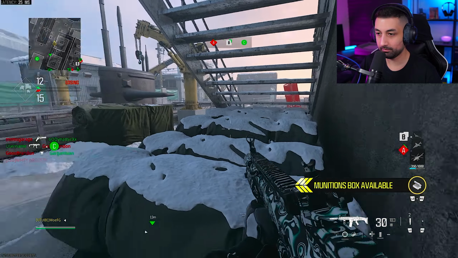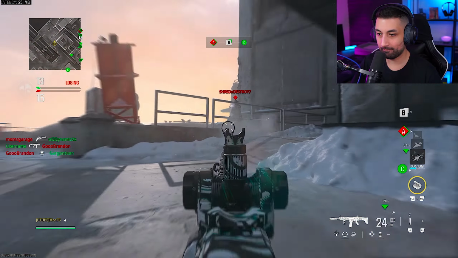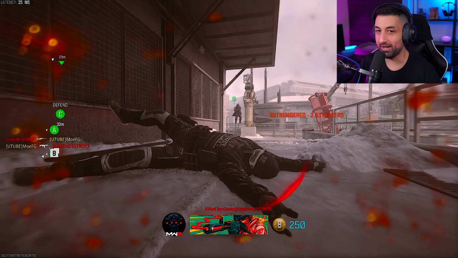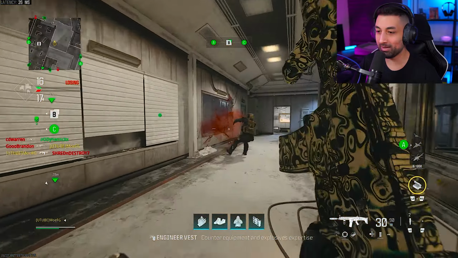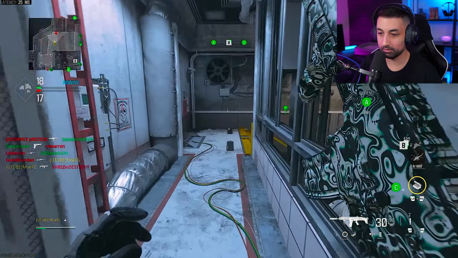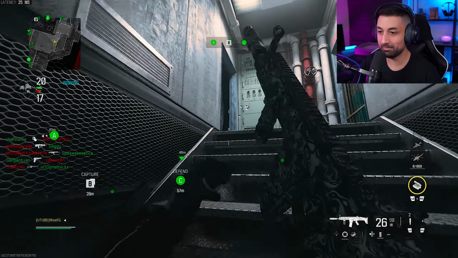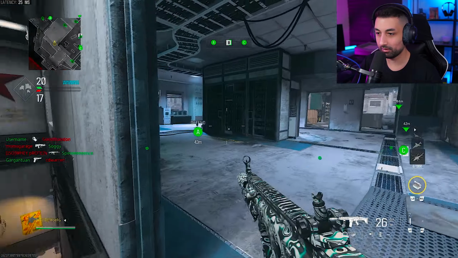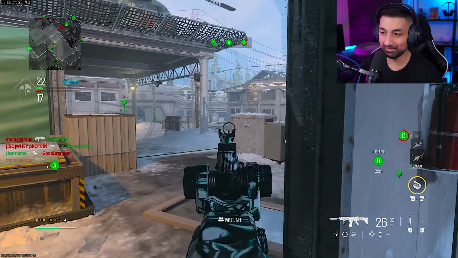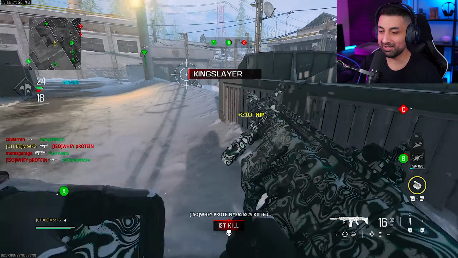Where is he coming from? There's no shot, man. There's no shot! I was gonna say, there's no way I'm losing that gunfight. Alright, he got him. No shot, man. Oh, we got a bunny. It's the same bunny, right? Where's he running? Did he not see me? How did he not see me?